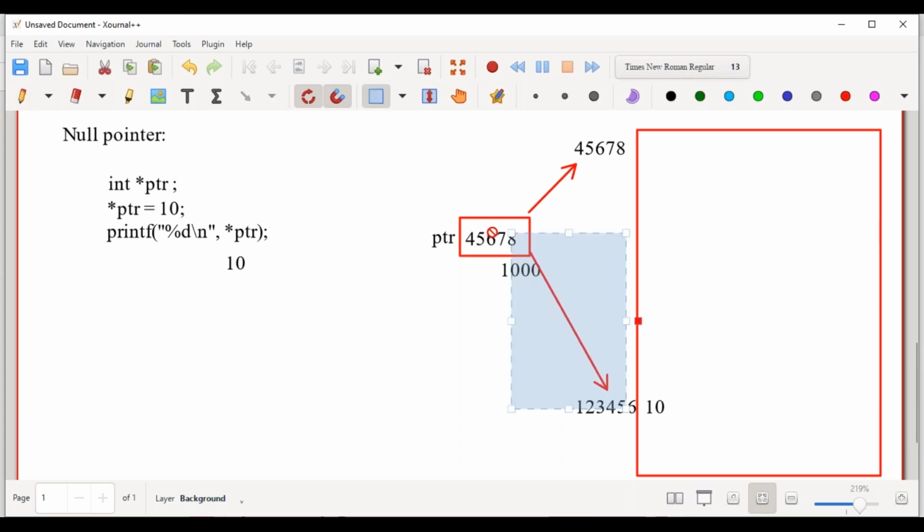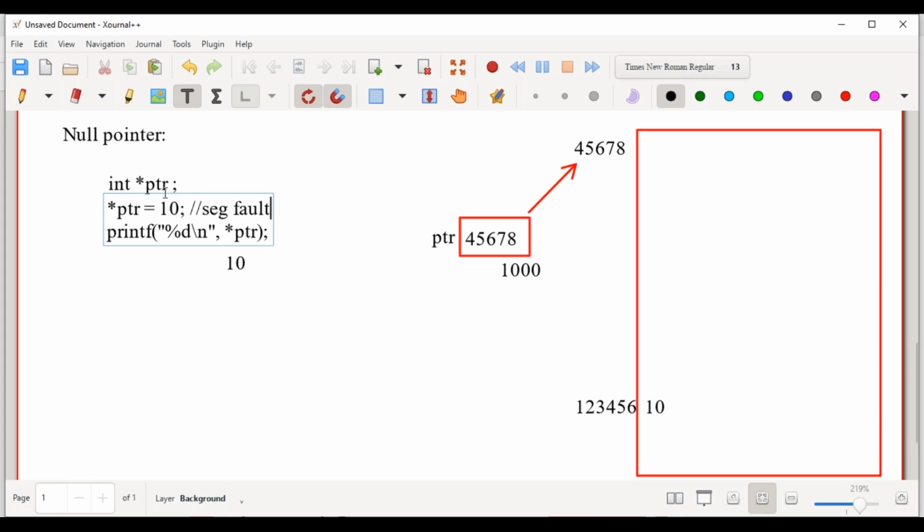Assume this address is not under your program's limit. When I try doing *ptr = 10, this time it gives me a runtime error called segmentation fault.